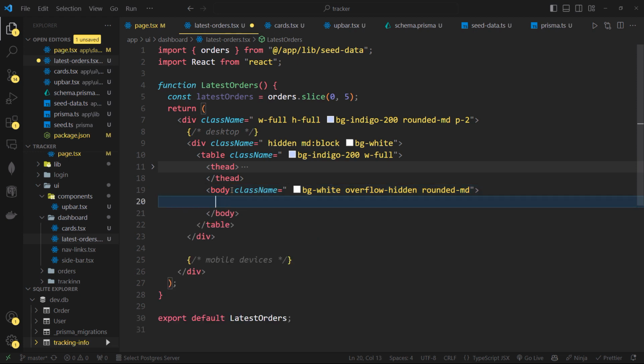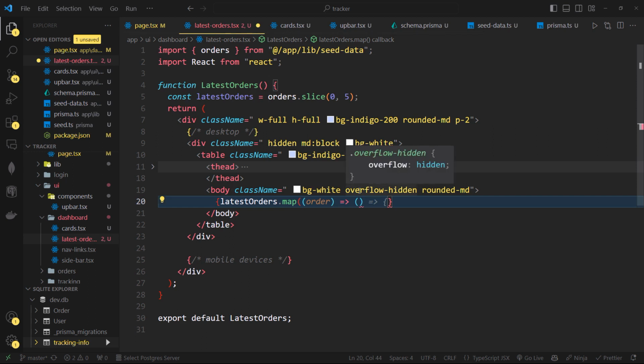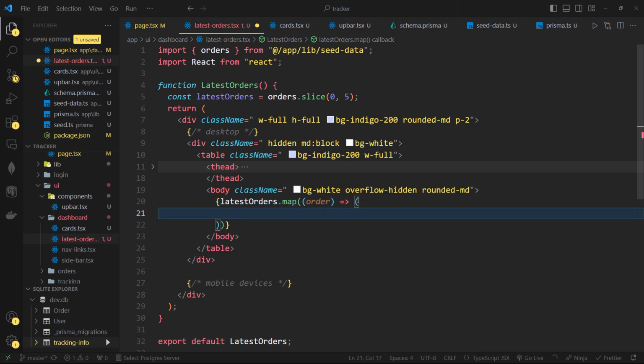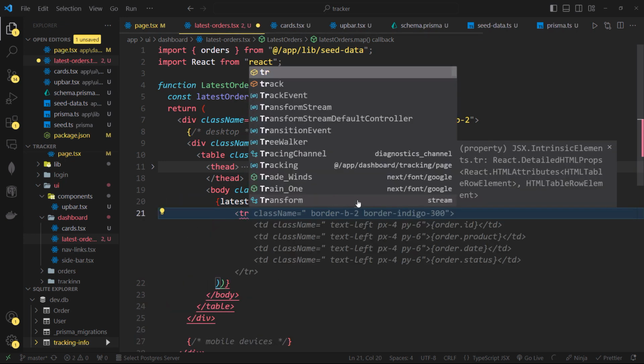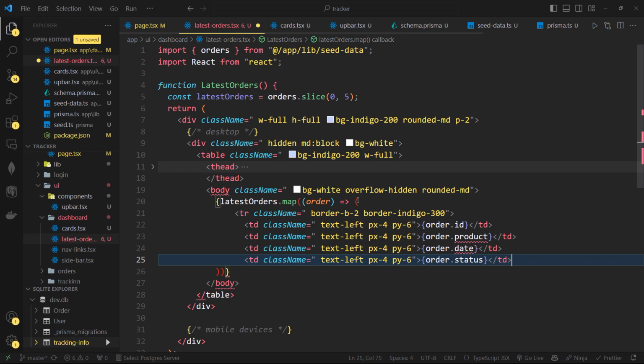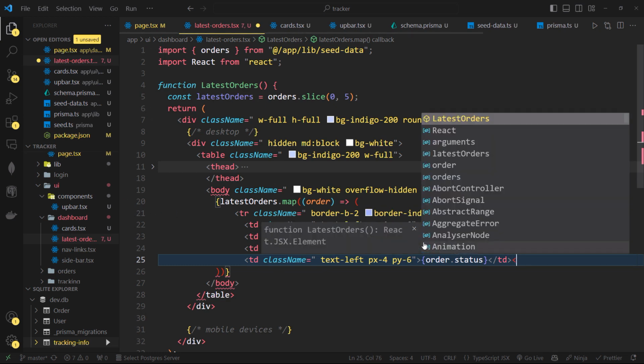So it's inside this. Now we need to loop over our latest orders here. This is not correct. I'm going to loop over these latest orders. We need another, and in here we need to give our arrows like this. We need another closing arrow here.